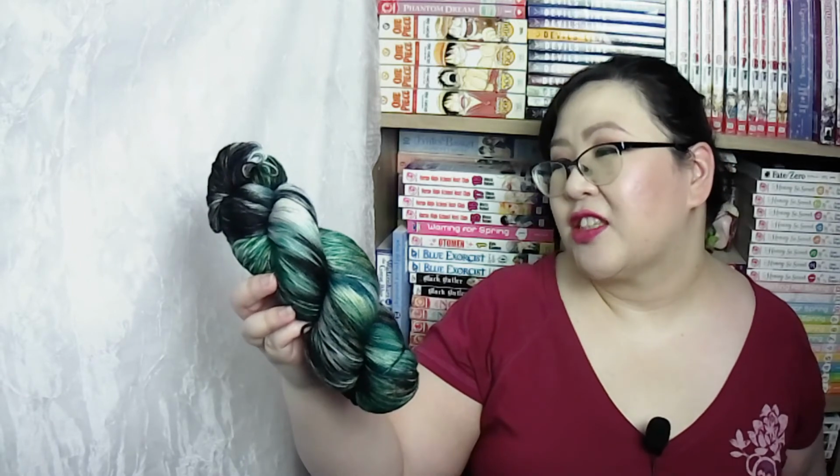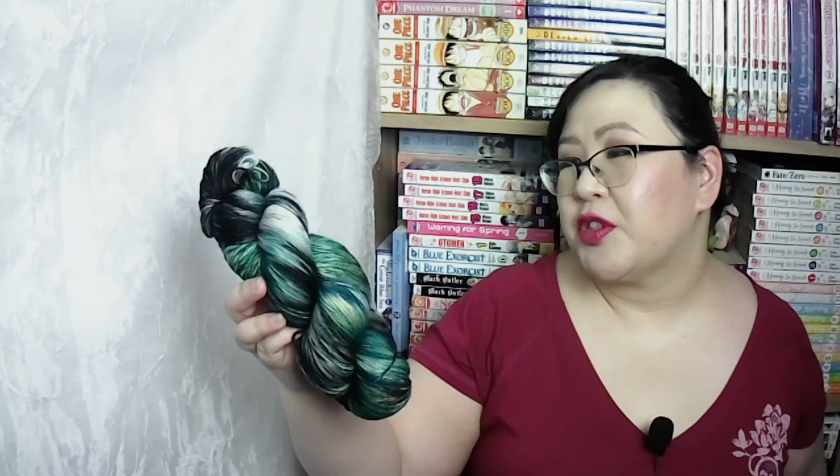Then we're going to go into this skein right here. This is another Ms. Monster's Creations. This one's called Bruja, and it's on her twist sock base, 375 yards. Again, this one has the darker greens, darker teals, and some blacks. And yeah, I really think that's going to look great.